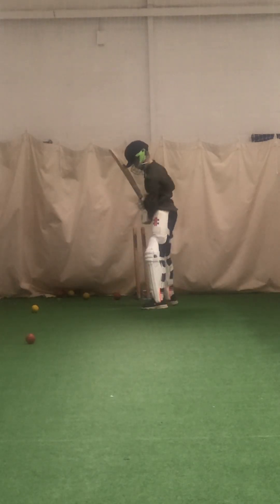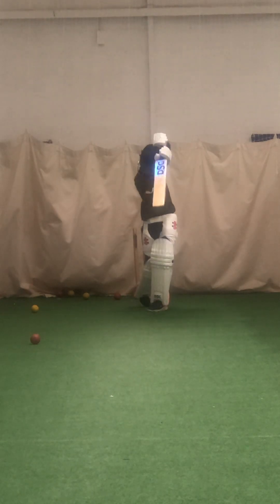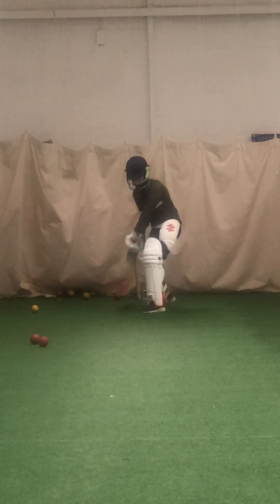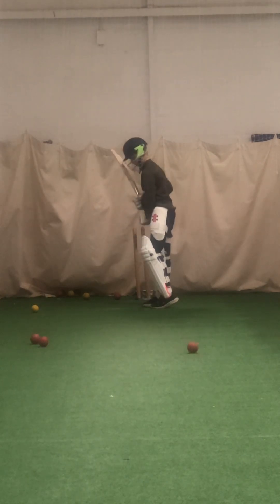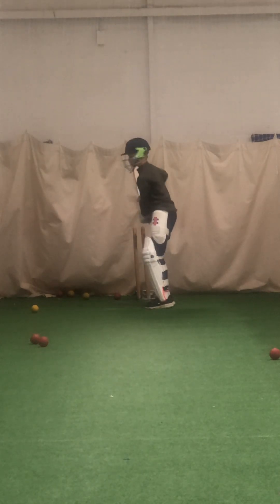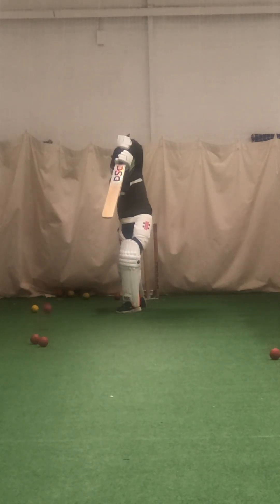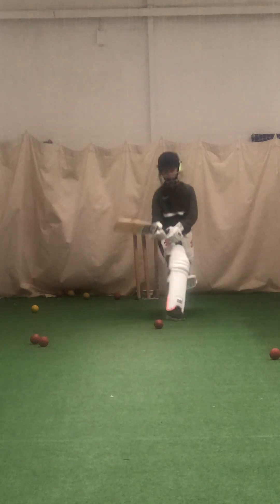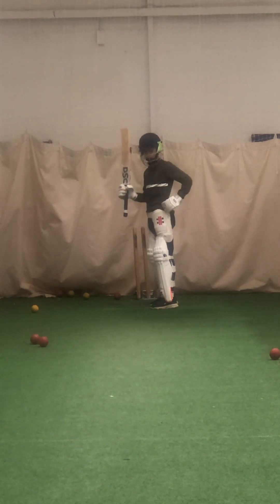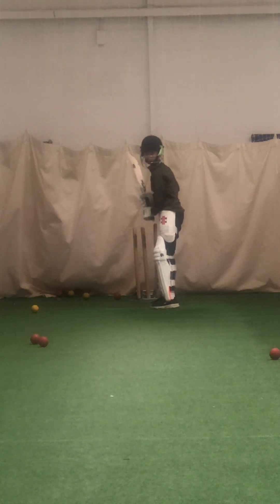Sharp one, better, good — that's a proper drive. Keep leaning into it, really sniff that ball. Better, good, and again. Working hard, finish that high finish, high left elbow. Good, keep working. Sharp, Willie — how did that one feel? Brilliant mate, well the progress from that to what we had before was brilliant. It's got to happen on the middle and leg line as well — you've got to lean into it and really hold that line.